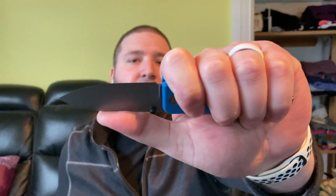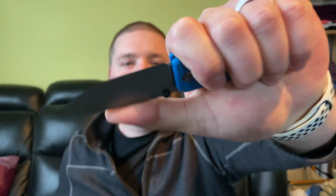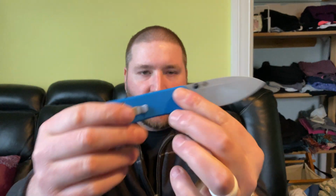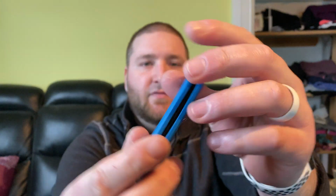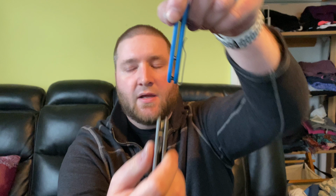right? The Banter just feels really good back here, and then your thumb lands about 3/4 of the way up the blade, and you have a ton of control for cutting. And this is a much more lightweight, thin knife compared to the other two. I mean, it's not much thinner than the Vox, but it definitely is thinner. And then if you look at the Bombshell, of course, it's definitely going to be thinner than that guy.